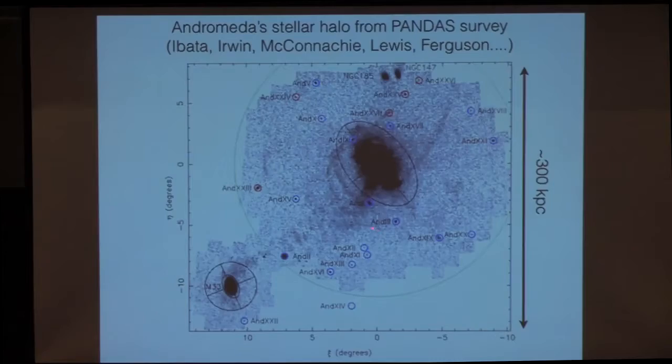This is actually looking around our nearest neighboring galaxy, the Andromeda Galaxy. And the image you might have seen of Andromeda, it's a beautiful disk galaxy. Images you would typically have seen would extend this far. And what this is, it's not actually an image, it's a star count map. So what the astronomers did to make this image was they found stars that were at the right distance to be members of Andromeda, and they counted the numbers of stars in each of the little pixels of this map. In fact, each square represents a single observation. And so you can see they've taken many observations, and within each square they've counted the number of stars.